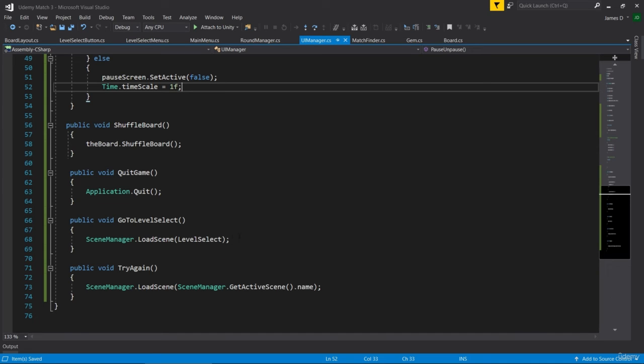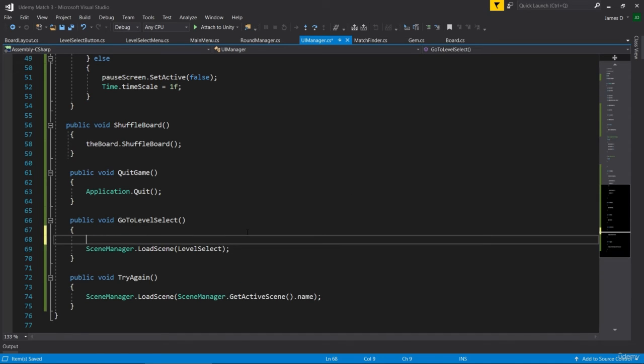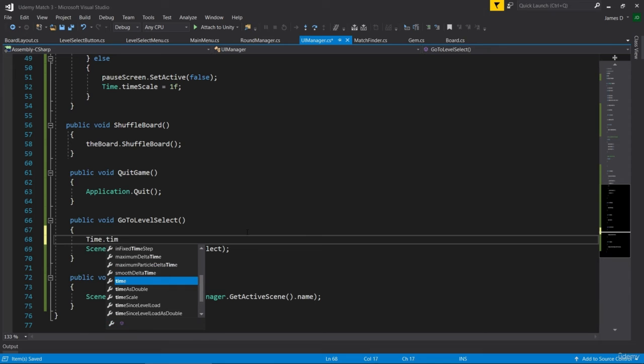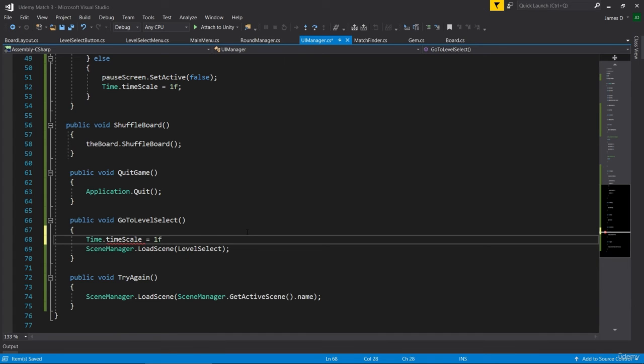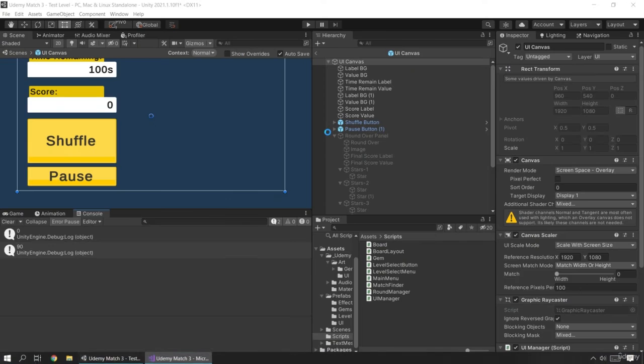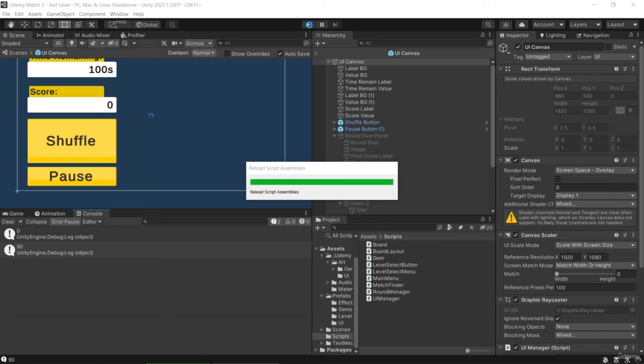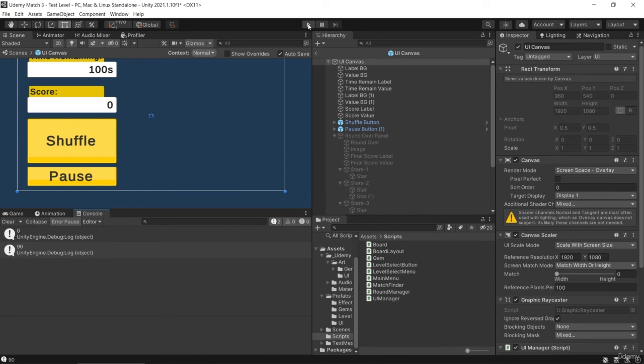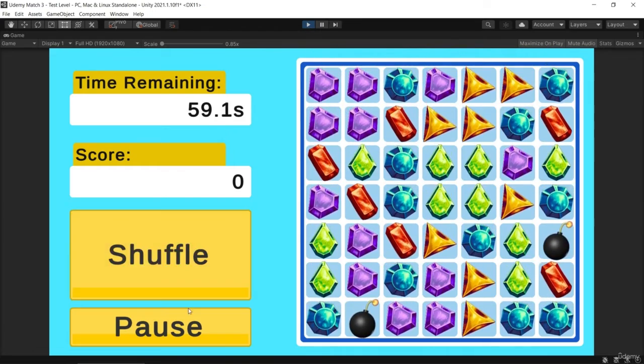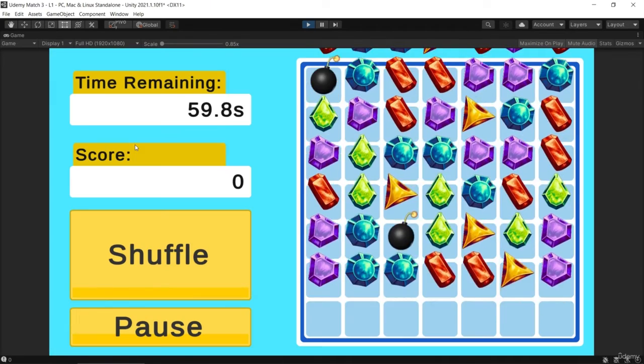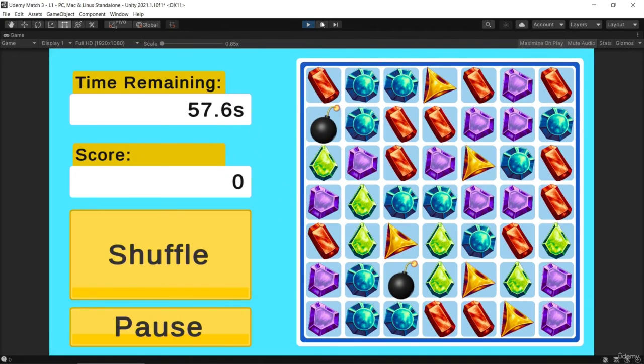So if we go down to load to level select here, right before we load, we're just going to say time.timescale equals 1. So now if we do the same thing and play the game, we should see, if we pause, level select, go back into a level, we're back into normal speed.